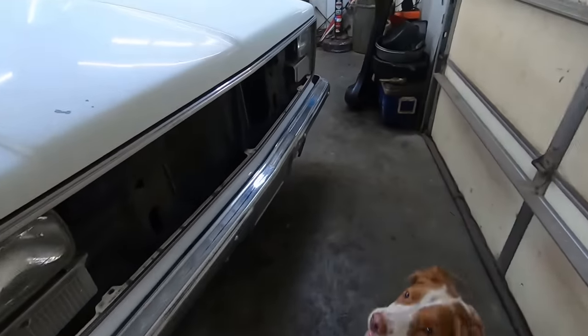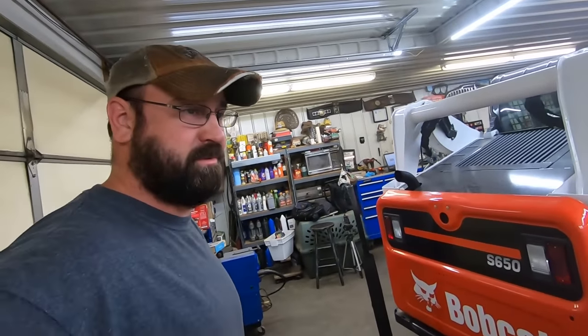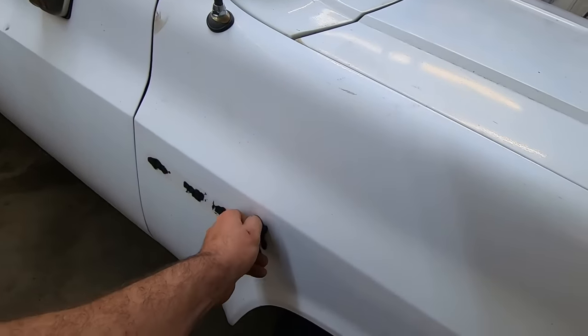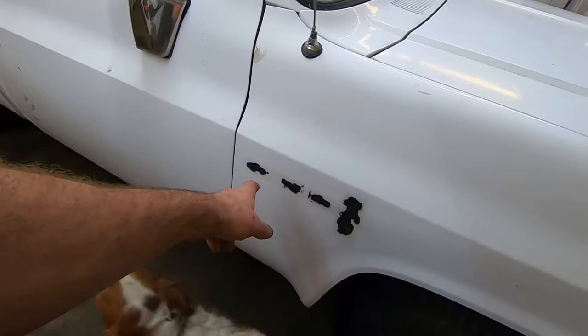It's got a little whiskey dent in the bumper here, nothing too bad. I don't want a nice one, I just want a driver. Front fender's nice. I think we'll strip all this stuff off and try buffing that out. She's a custom deluxe model.